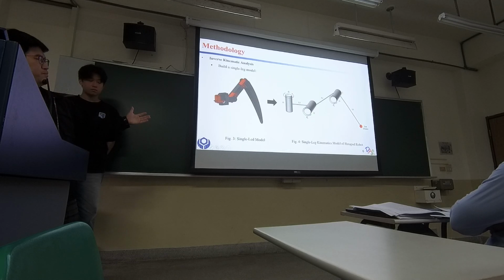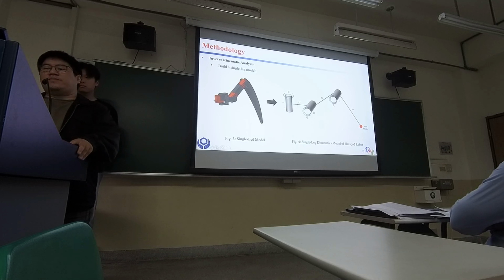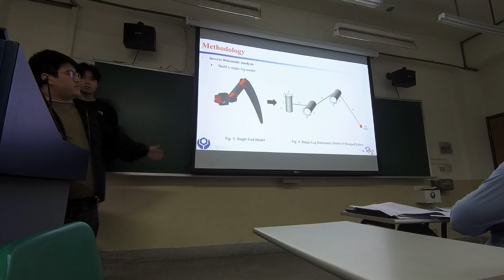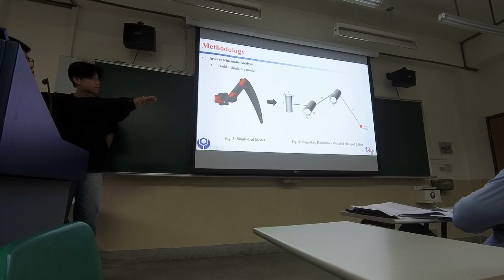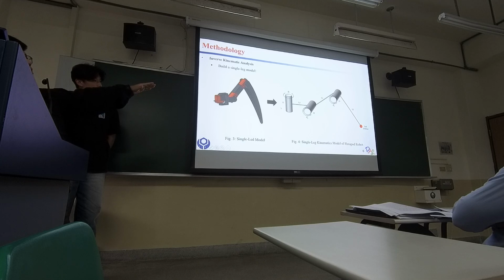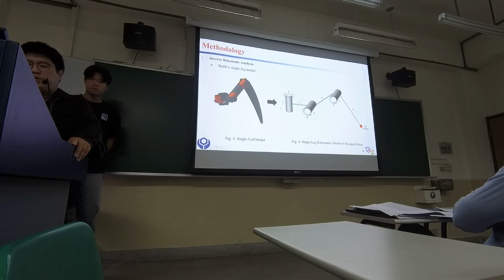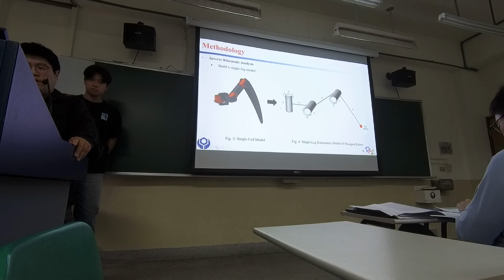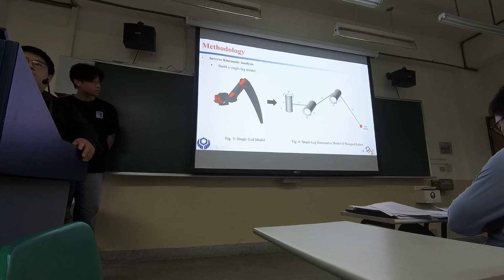And we already have a preliminary design of our robot leg, as you can see. So first, we have this joint 1, which we call a hip joint, and then joint 2 is a knee joint, and then joint 3 is an ankle joint. We use 3 servo motors to provide 3 degrees of freedom on every single leg. So the first joint rotates about the vertical axis, and the following 2 rotate about the horizontal axis.